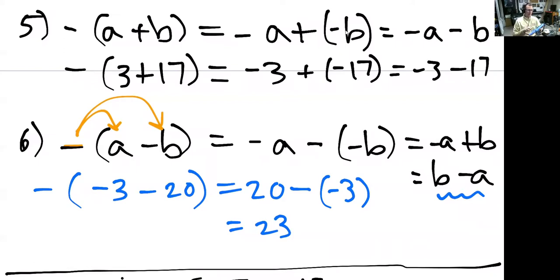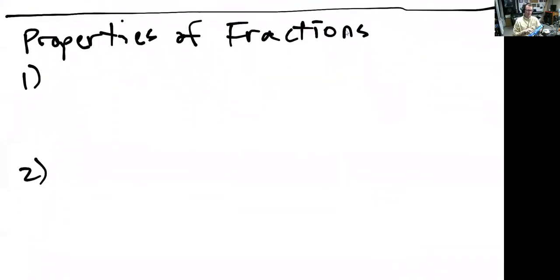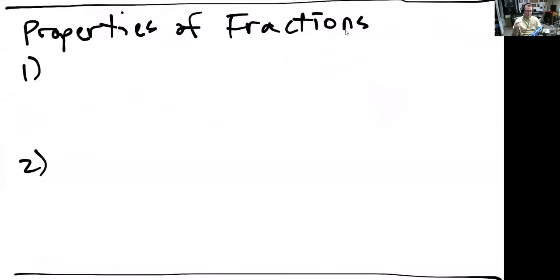Next, we're going to get into properties of fractions. And there's 6 of these as well. And fractions are another area where students commonly slip up and they commonly have problems. And I think it comes out of a problem of being unfamiliar with fractions in general. So I'm going to give examples here again, but don't feel bad if you need to watch this or other similar movies a couple times and then get a lot of practice with them as well.